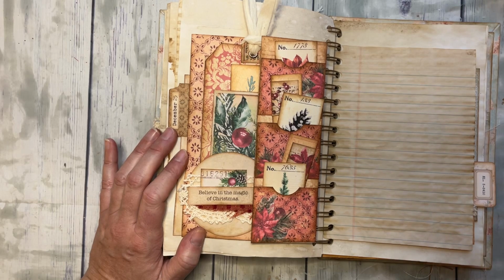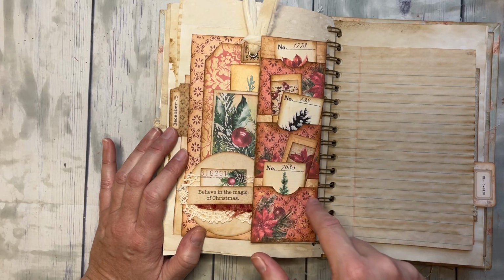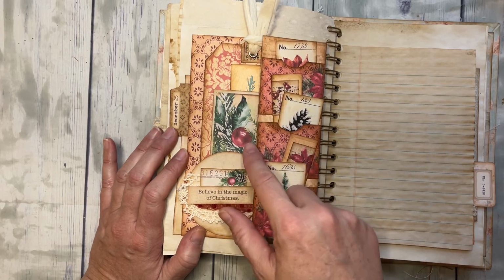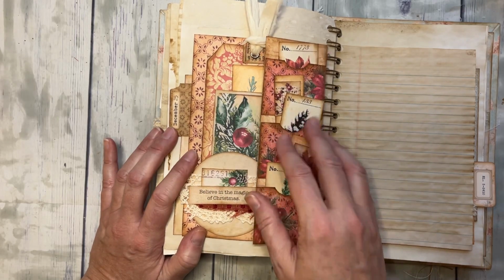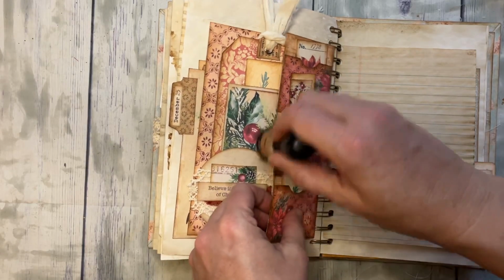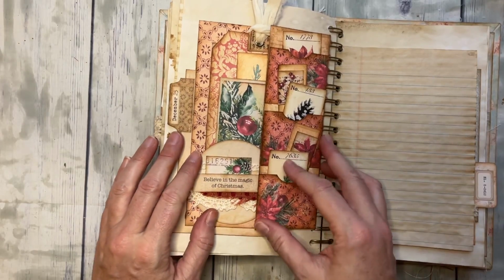I printed everything in this kit on regular paper, except for page, I believe it's 3. It's the one that has these tiny pockets. I printed that on a lightweight cardstock just because this will see a lot of wear because of the way it is located. So let's just do a quick flip through of how this looks when it's done.